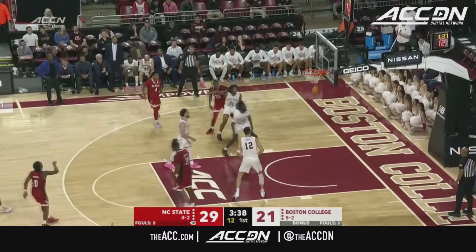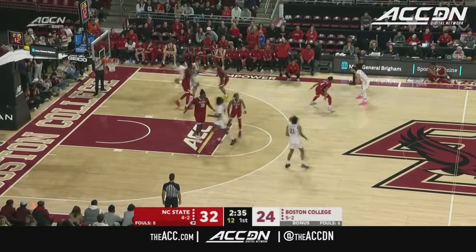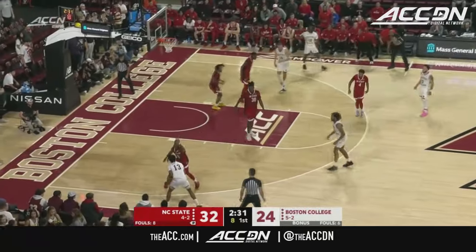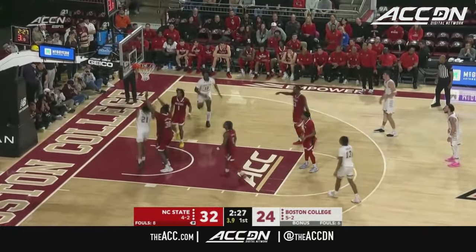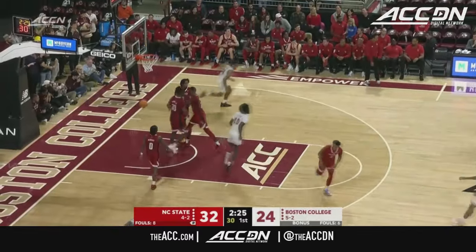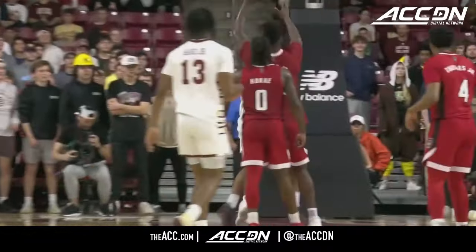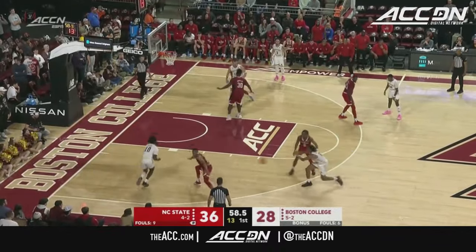Horne takes the three and makes the three. Well, he's smooth, isn't he? Eagles drastically better taking care of the ball from last season when they went 16 and 17. McLaughlin, former high school tight end, on the baseline. Tyson McLaughlin, he's nimble, says Earl Grant. He shows you why. That's just a guy with a big-time offensive repertoire.